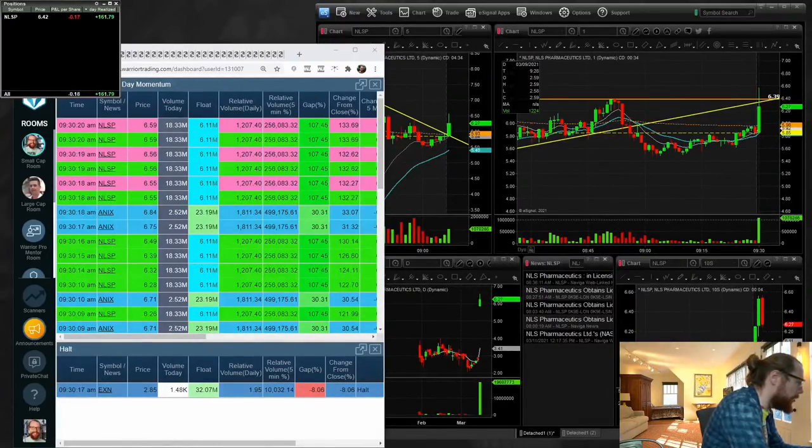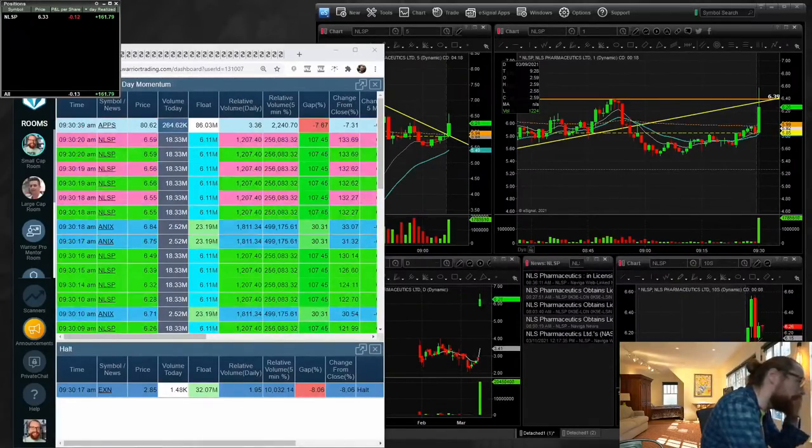As you saw in my orders, I was adding into that pop. The high is 57, and now the question is, does it hold? How is it possible that I'm only up $160? It's ridiculous. So I'm probably gonna do a dip trade on this. I'm gonna add here at 26. So I'm gonna buy the dip for the break over 650.